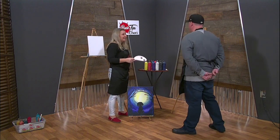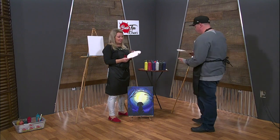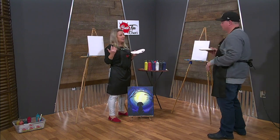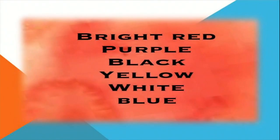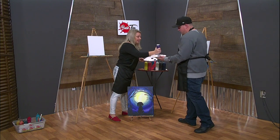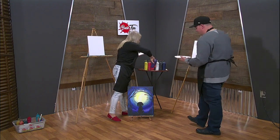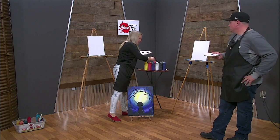So we have these super fancy paint palettes right here. We're going to take our paint from here onto our brushes and we're going to paint our canvas. Let's go over the colors. We have yellow, white, black, blue, red. And no purple — because it's right here and I forgot it. So we're going to add some purple here. Purple is your favorite color right? It's one of my top three. So we are going to add a whole bunch of purple instead of the blue onto this.